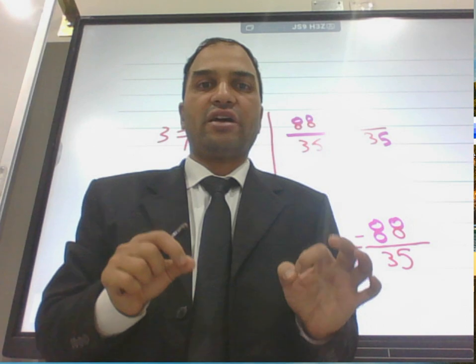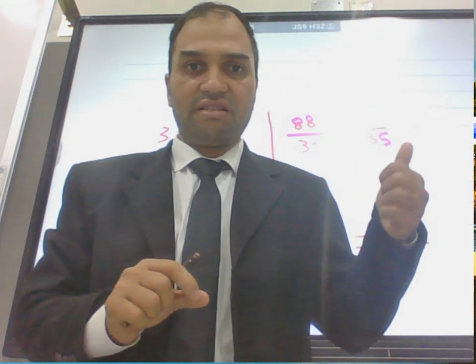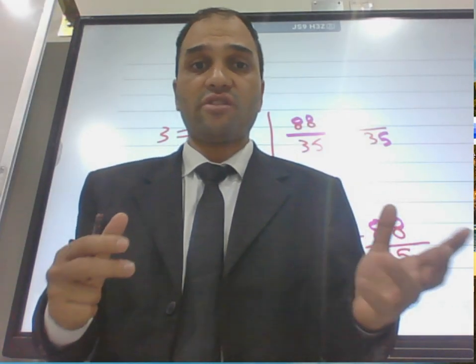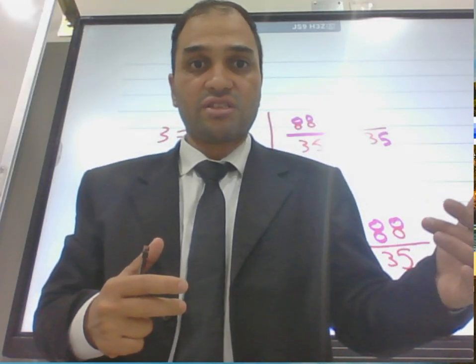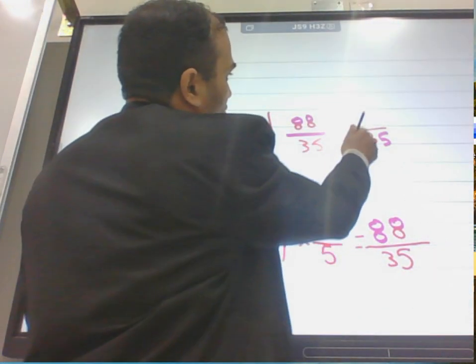We know 35 plus 35 equals 70. Then we have two 35s in 88, and the remainder what? We can find the difference from 70 because 2 times 35 equals 70. 88 subtract by 70, we can find the difference. So, in the first step, 88 divided by 35 equals 2.